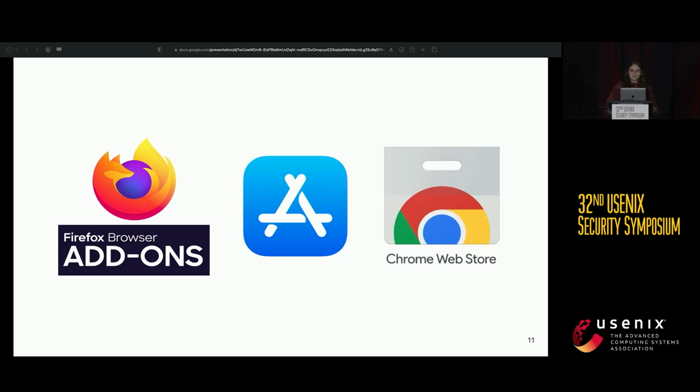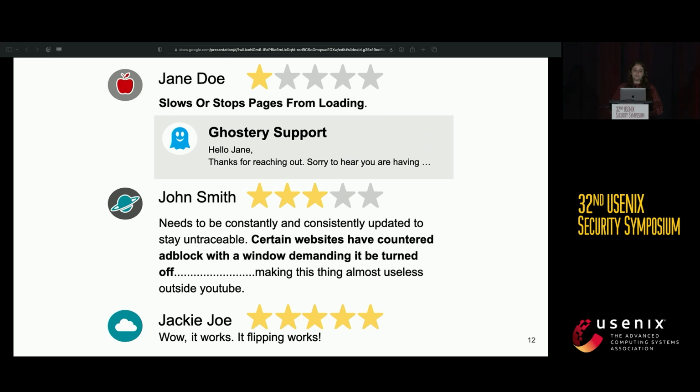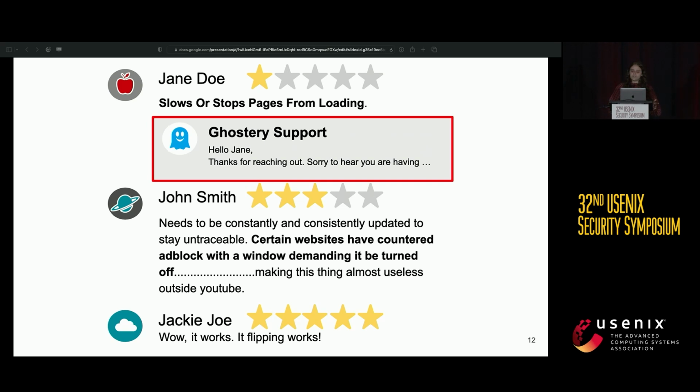However, not all users are going to immediately jump to GitHub to report their issues, but some users might be more willing to go leave a negative review where they had initially downloaded the extension, in places like the Chrome Web Store, Firefox Browser Add-on Store, or the Mac App Store. So here are some examples of reviews that users have left for some of the extensions we were considering. We see that the first two reviews mention breakage, and as a result, have a low rating. The third is just a common positive review that doesn't mention breakage at all. Here we can also see that these reviews can have follow-up posts. These can be from developers or from other users of the extensions. This is also true for the GitHub issue reports.